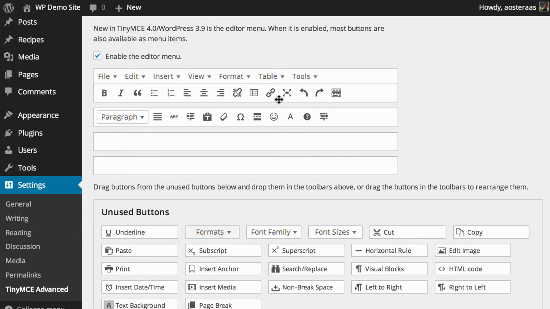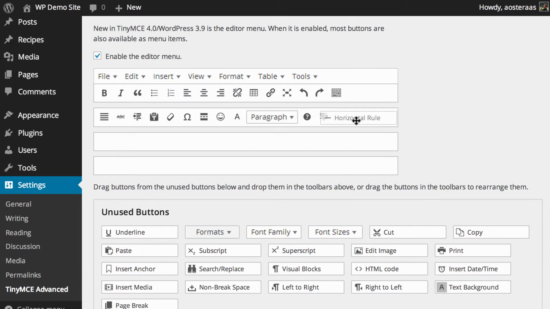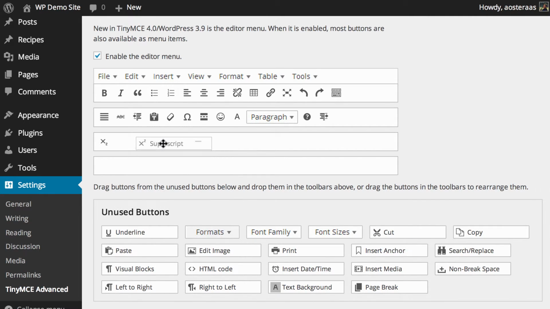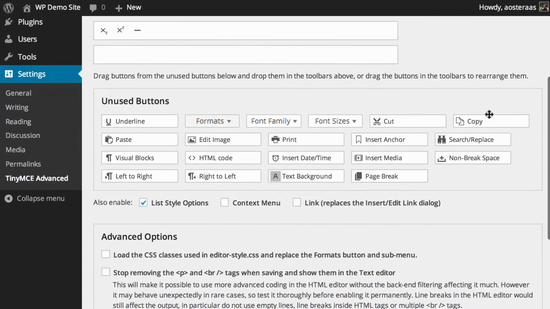I mean, I don't know why you would necessarily drag some of these around because they fit quite well in the places they've been for quite a long time. But it can definitely be handy to use some more of the buttons that you may not be used to, such as the horizontal line or subscript, and indeed superscript as well to some degree. But I mean, it's obviously up to you depending on what sort of content you're running and how you like to edit, what your workflow is. So you know where it is and how to do it, so we'll leave that up to you from now.